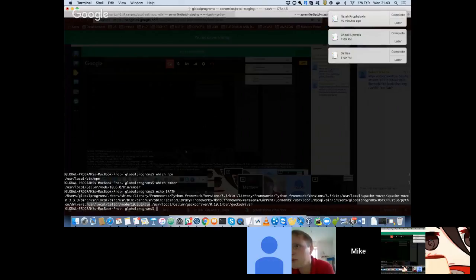But npm is in the user local bin, which was in your path already, and you added the folder user local Cellar node 10.6.0 bin to path, and now also Ember is found. Right? Yes. On that machine, both commands are in the same folder. On your machine, both commands are in different folders, and that's why you have the error.